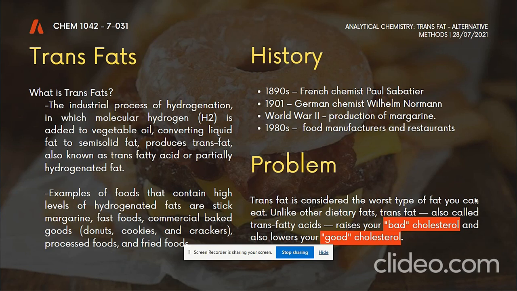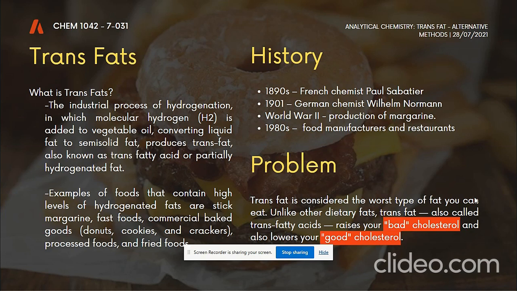The first product developed that contained trans fat was Crisco Vegetable Shortening, introduced in 1911 by Procter and Gamble Company. In World War II, hydrogenation was important, particularly in the production of margarine, which was used in place of butter when the latter was rationed. In the following decades, the use of hydrogenation to stabilize the shelf life of food products grew rapidly. By the 1980s, many food manufacturers and restaurants had stopped using tallow and lard, replacing these fats with trans fat-based products which had similar smoke points and were thought to be healthier.